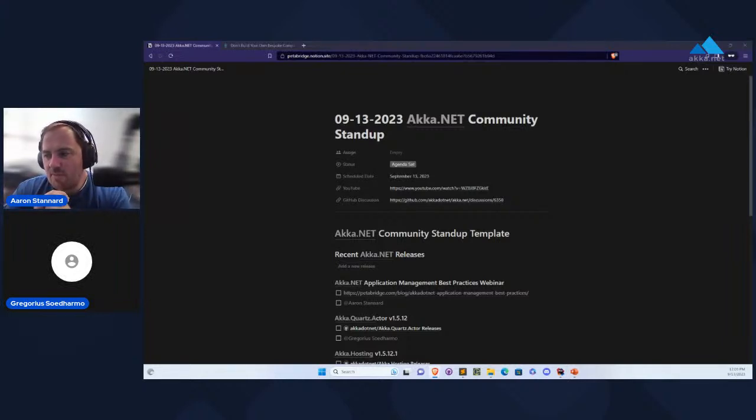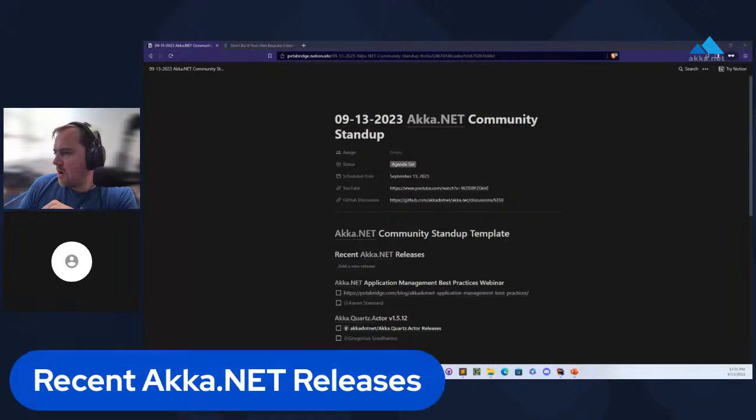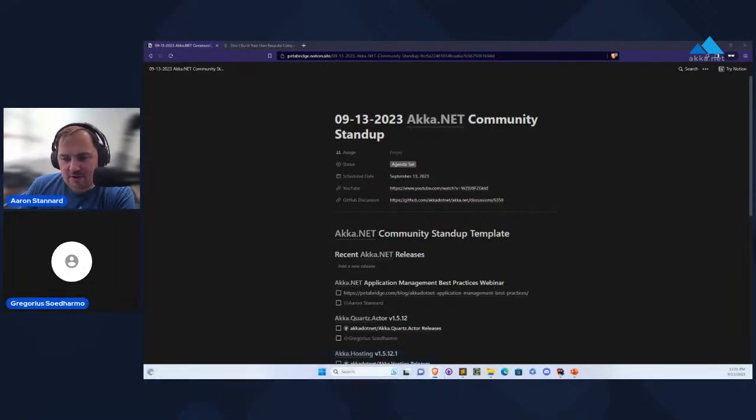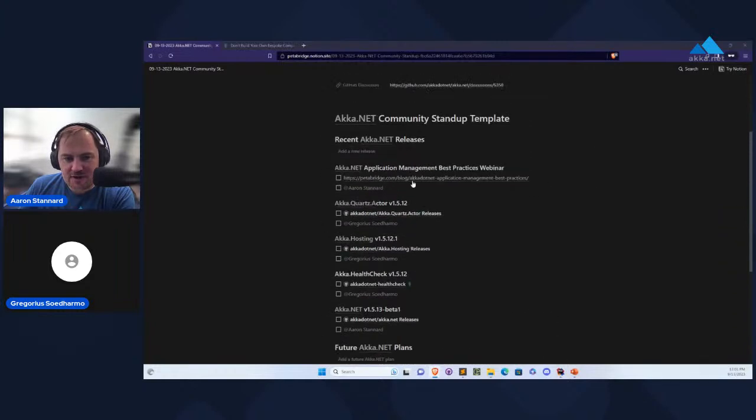So today we're going to be covering a couple of things. If I go grab our little banner here, we're going to go ahead and cover some recent Akka.Net releases first. This shouldn't take too long. And then we're going to dive into the meat of what we're going to cover today, which is talking a bit about Akka.Net 1.6 and our upcoming roadmap. Specifically, we're going to be taking a look at the serialization system for Akka.Net in the near future. So let's start by taking a look at some of the things we've done.